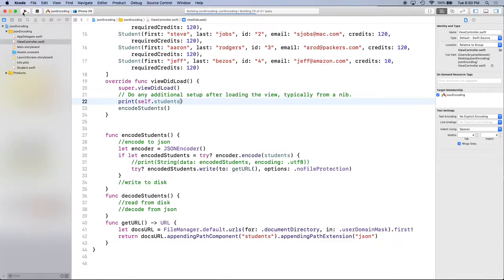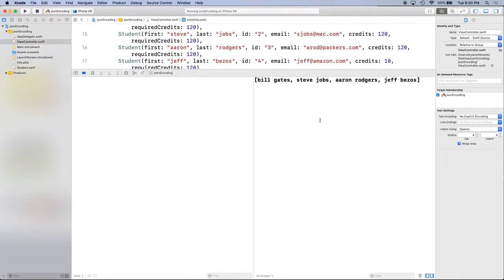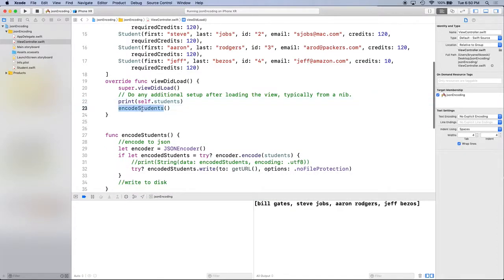So we'll see my 4 students' first and last names when I run this. Okay, there's my array with my 4 students. What I want to do is, after I've encoded the students, meaning I've encoded them and stored them to disk, I've saved them essentially.